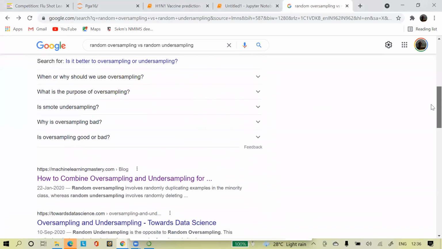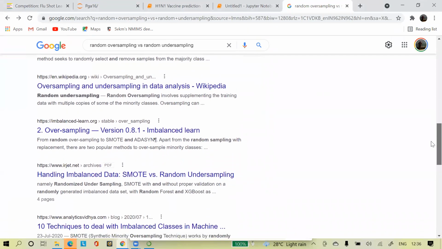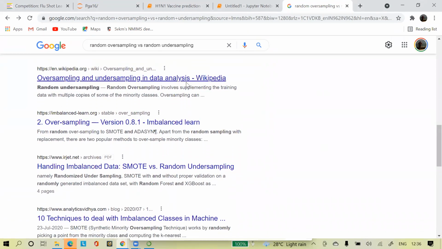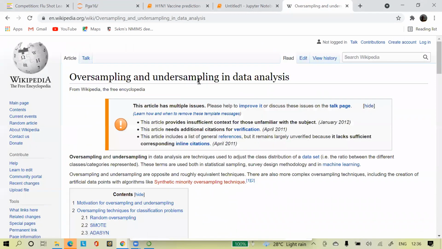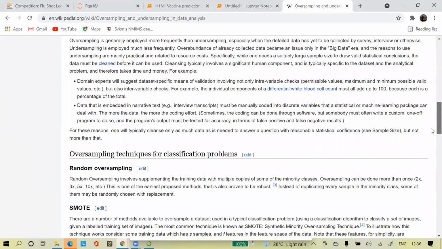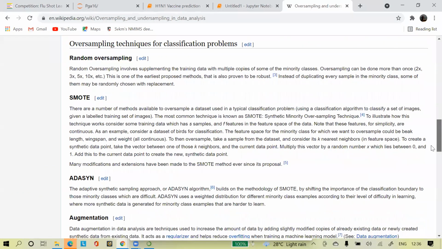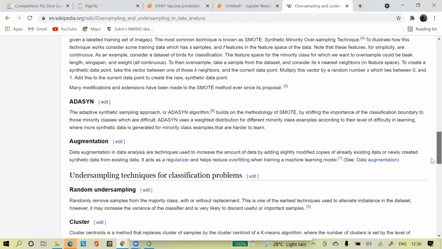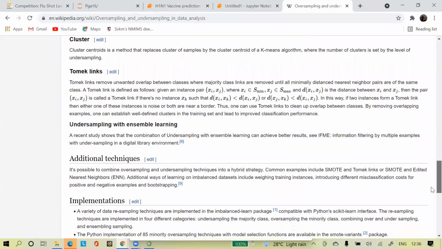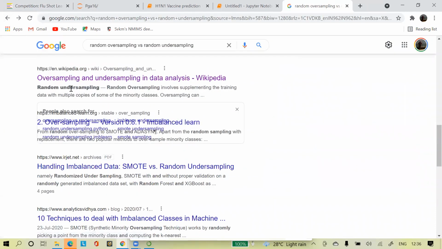But there are a lot of research papers. But nowadays they are using the combined method of SMOTE plus Tomek.